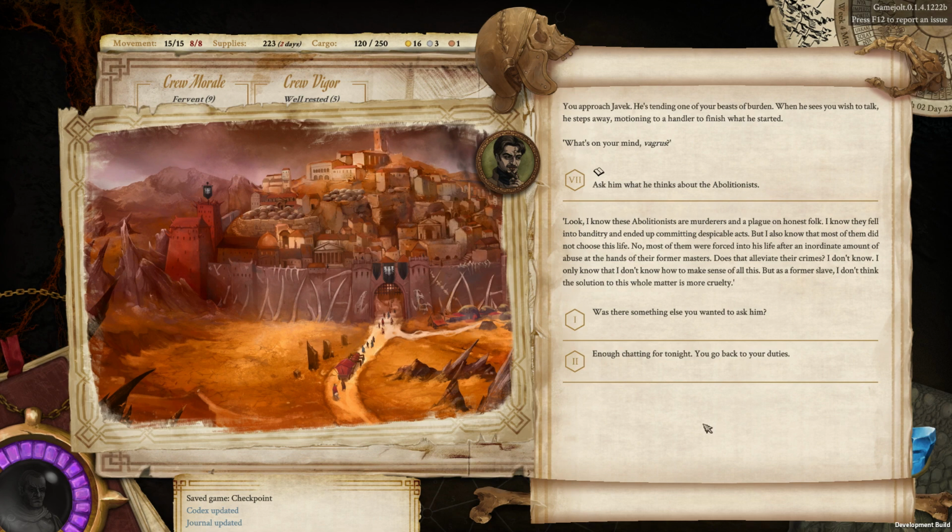Look, I know these abolitionists are murderers and a plague on honest folk. I know they fell into banditry and ended up committing despicable acts. But I also know that most of them did not choose this life. No, most of them were forced into this life after an inordinate amount of abuse at the hands of their former masters. Does that alleviate their crimes? I don't know. I only know that I don't know how to make sense of all this. But as a former slave, I don't think the solution to this whole matter is more cruelty.